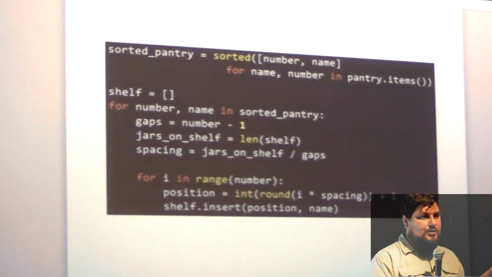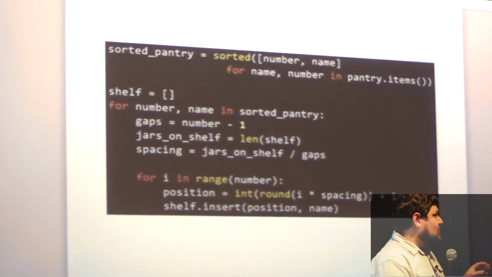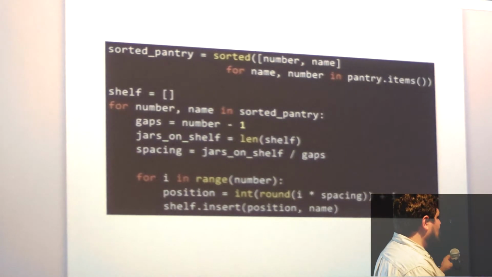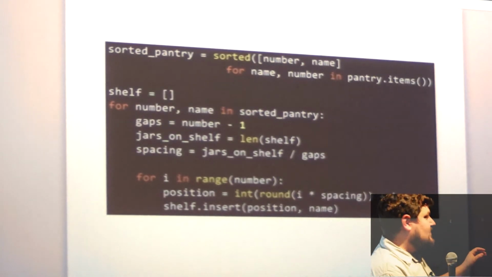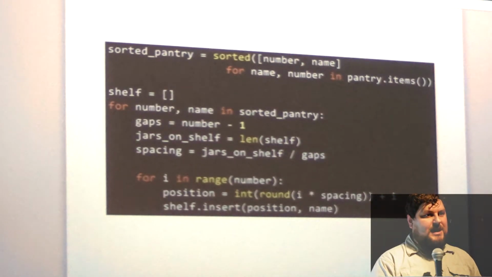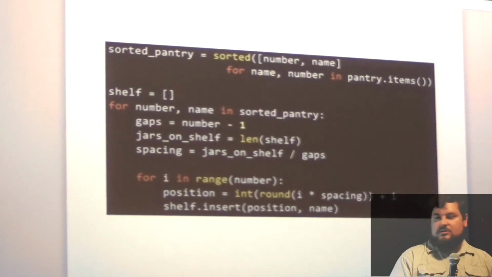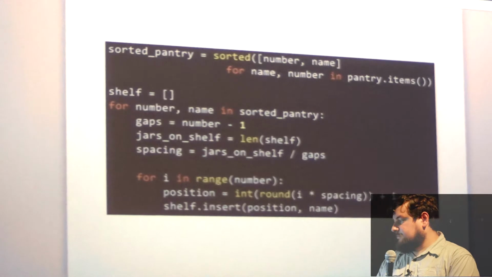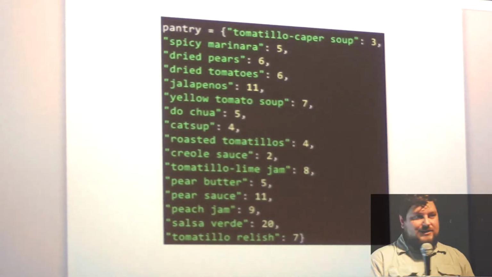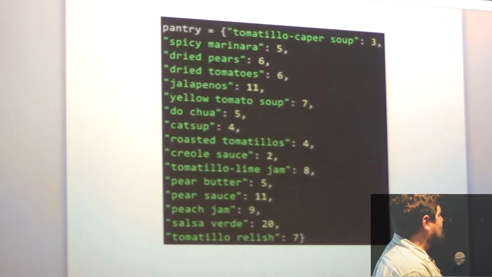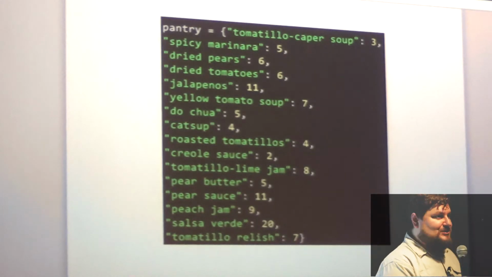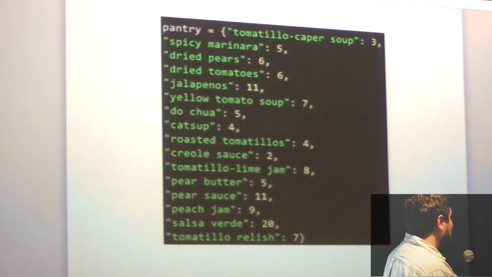Again, I'm going to go through it line by line, but don't worry if you don't get every piece. There's a little bit of slightly tricky math in here that's hard to explain out loud without a pen and paper of your own, so feel free to take a look online, on GitHub, or in the video afterwards. So first of all, here's the actual data set for this problem, the actual jars that were in Jonathan's pantry in winter 2016.